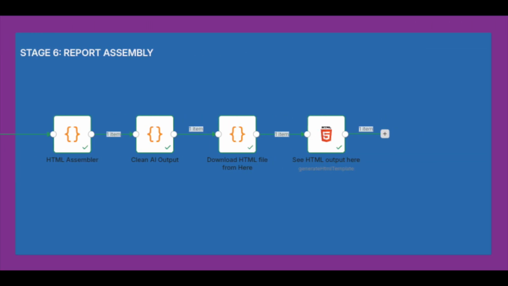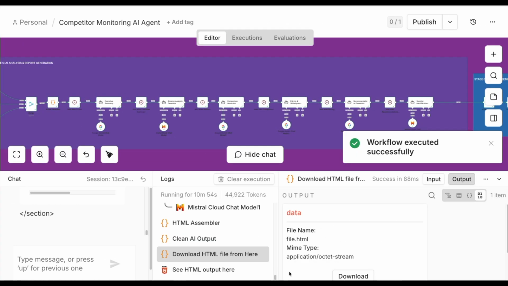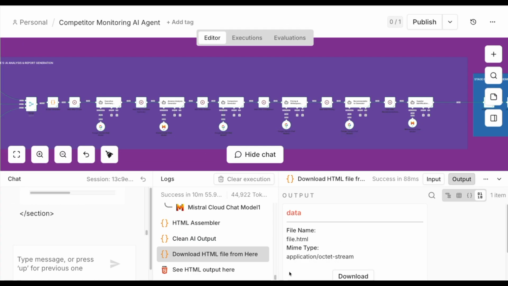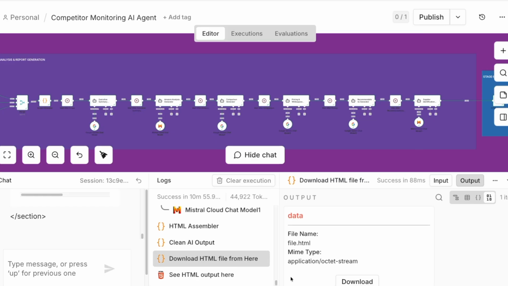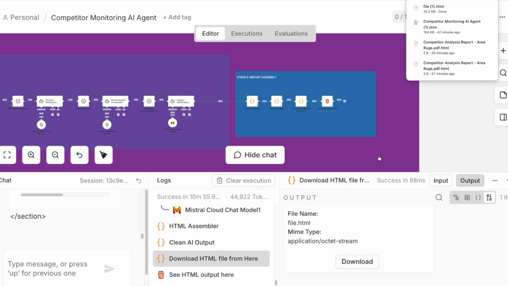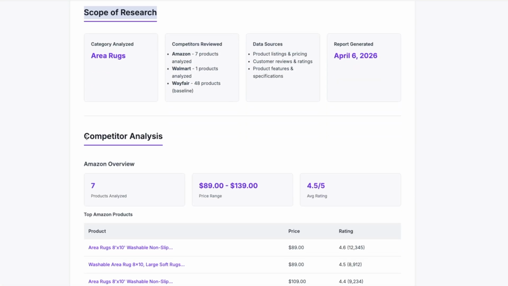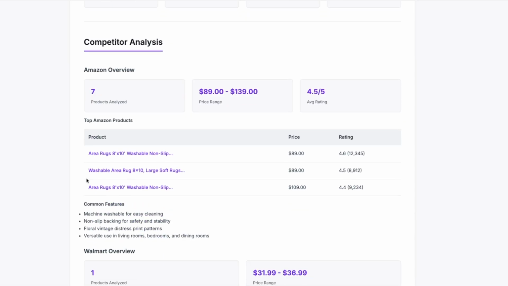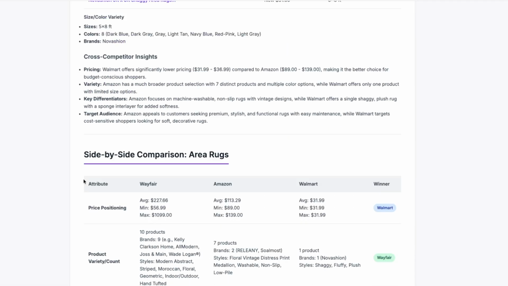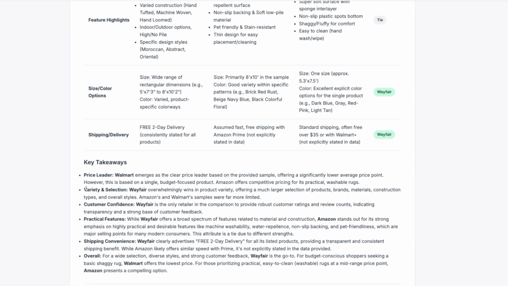The workflow concludes with a professional HTML report based on the identified white space. My technical recommendations for Wayfair is to launch a premium washable collection, bridging the gap between high-end design and the utility feature currently driving competitive volume.